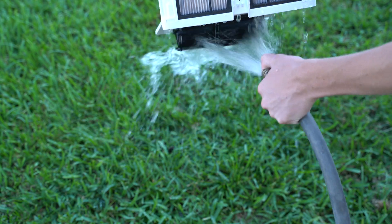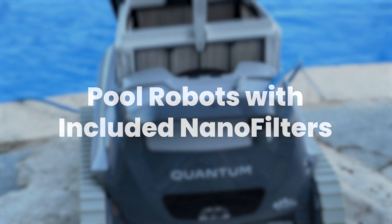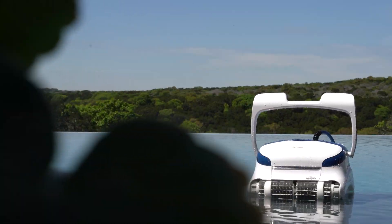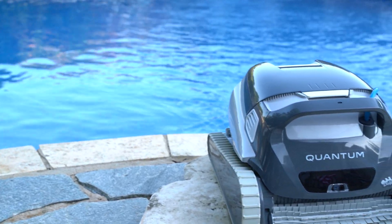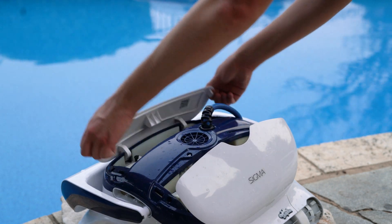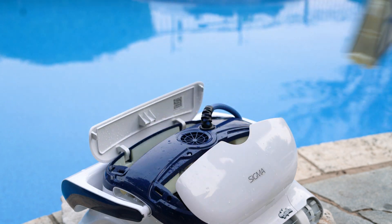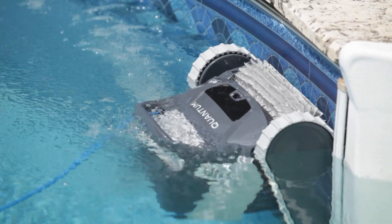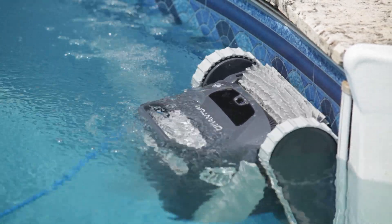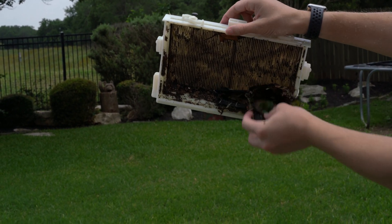For these reasons, the pleated nano filter is the preferred filter type and is highly recommended. Nano filters are exclusively included in each Dolphin ProLine robot — this includes the Dolphin Premier, Dolphin Sigma, and Dolphin Quantum. Each of these robots includes a set of gen 2 nano filtration. Just put in the panels and you're good to go. These robots also feature upgraded waterline cleaning, higher flow rate, and an even longer warranty.